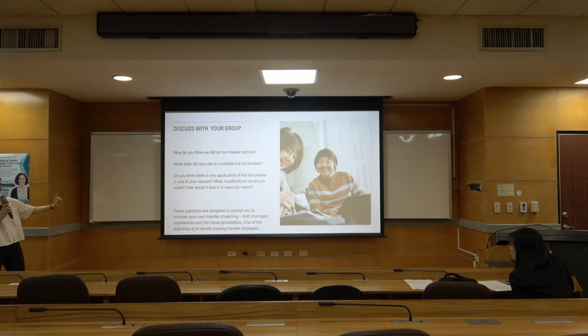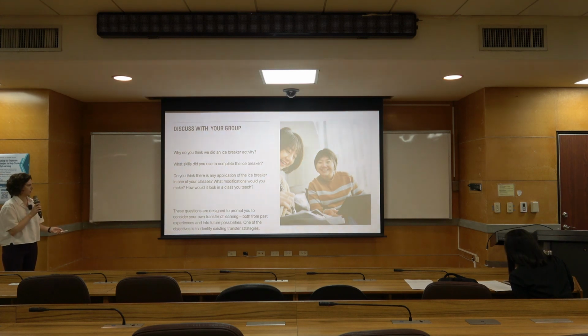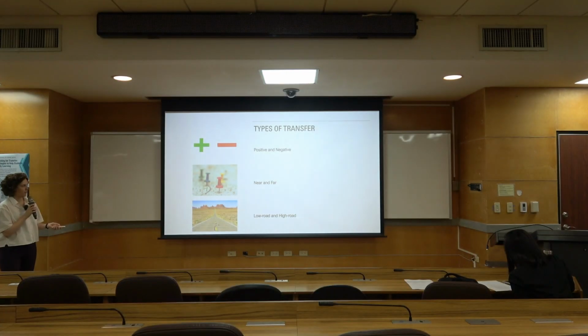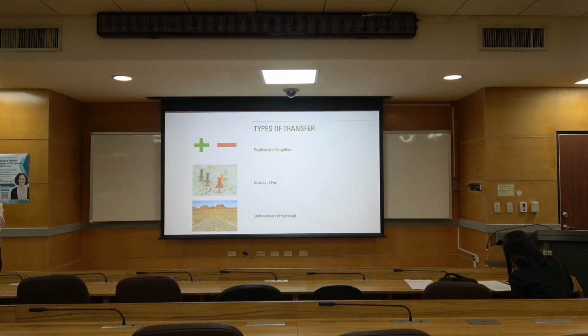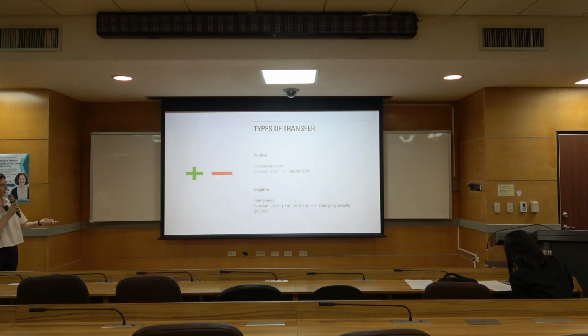So, again, periodically I'm going to point out what we're doing in the workshop so that you hopefully are more aware and see how it can transfer into your classes. Okay, so types of transfer. We have positive and negative, near and far, and low road and high road. Okay, so these definitions are listed on your paper, and the first one we're going to talk about.